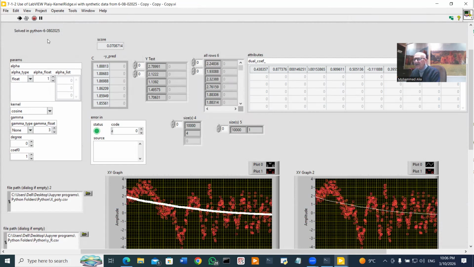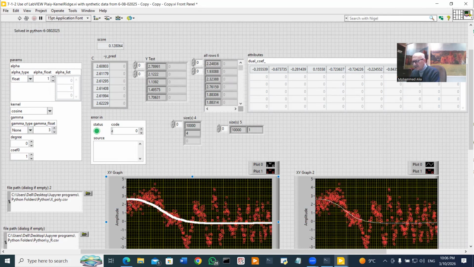It takes some time, as you see. Oh, yes, it is trying to cope with the original one, but of course, it is not that good. The result is 0.12.